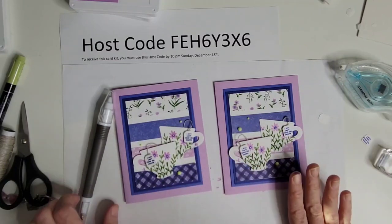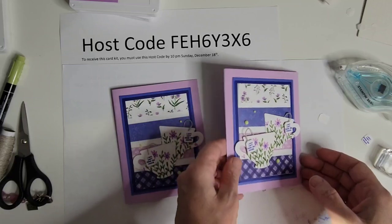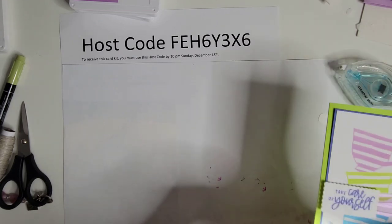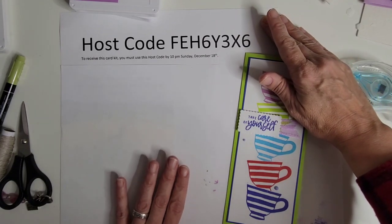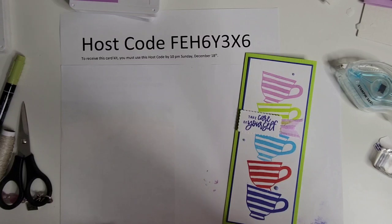All right, so there is our first project. Super cute. I love this one. I hope you like that one too. The next one, we will make the slimline card. And I just realized I don't have my stamp cleaner. So let me pause this real quick and get that because that is crucial for this. All right, I'll be back in a moment.